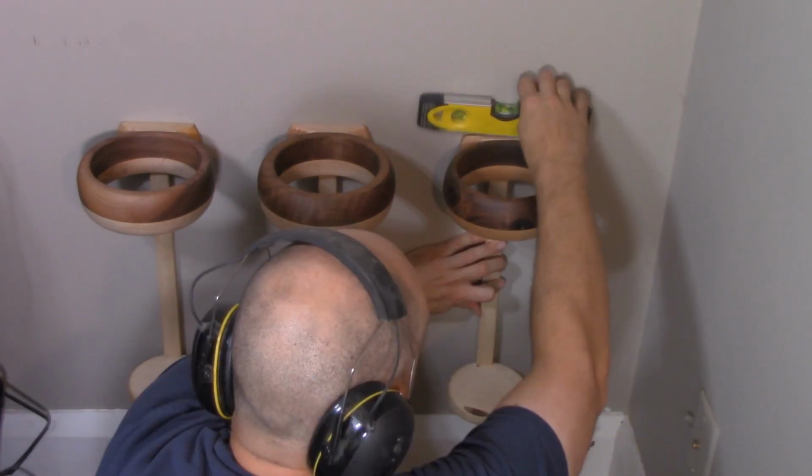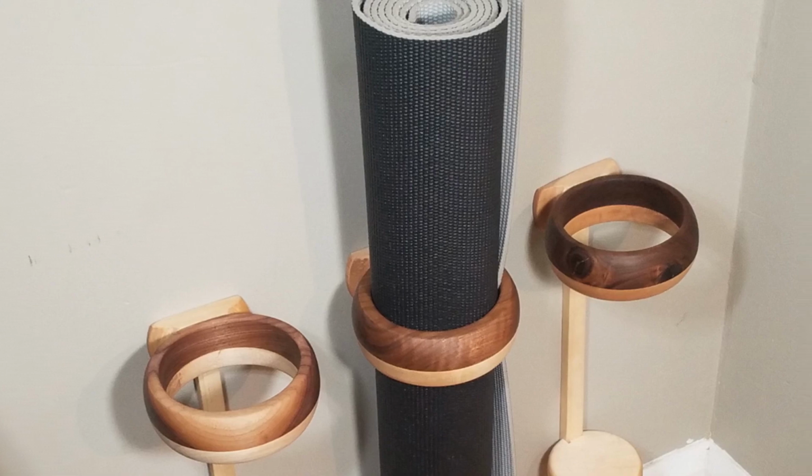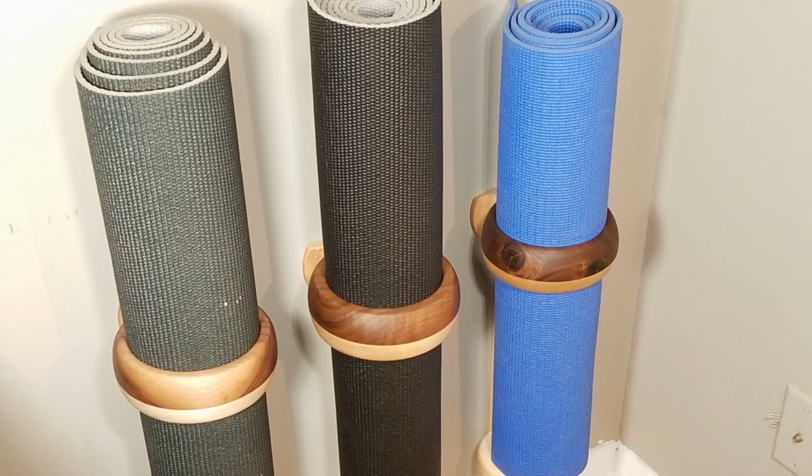Once you have the first one, you can use that to kind of eyeball the location of the other ones. You can get the height by eye, but it's really good to use a level to make sure that they're all plumb. Once I had them all up, I just rolled up the yoga mats and stuck them in. And it came out pretty much like I wanted it to.